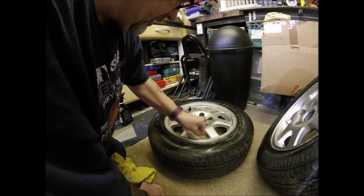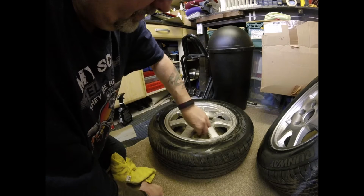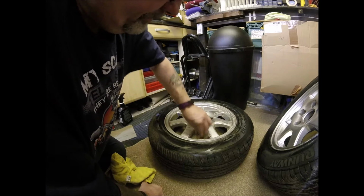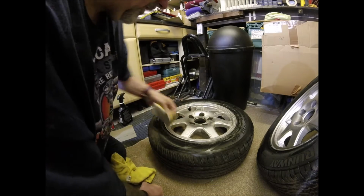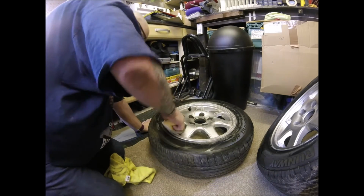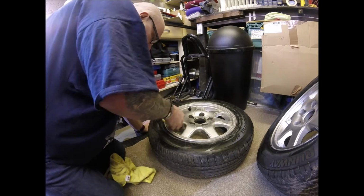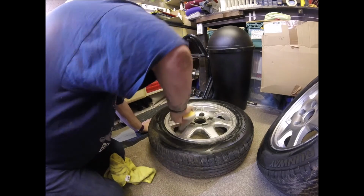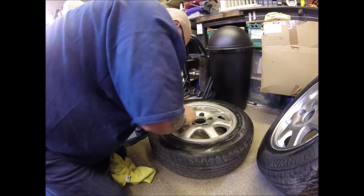Nothing worse than thinking you've got it all cleaned and primed and degreased. Sorry, not primed, prepped. Cleaned, prepped and degreased. Put your paint on and then you end up with the paint reacting to the grease on the wheel. And I have to rub it all down and start again. That nobody wants.